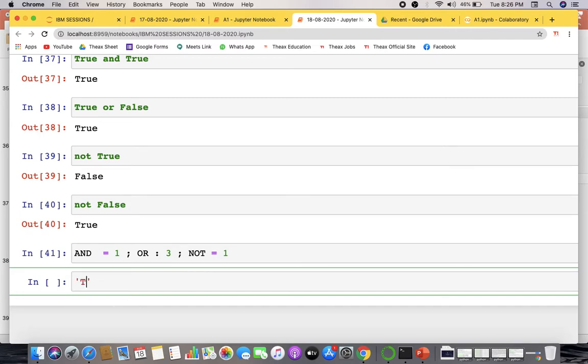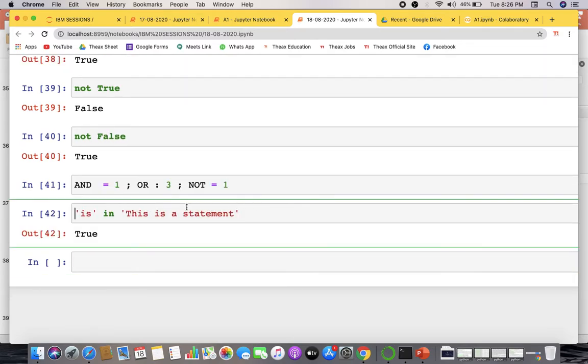So let's just say this is a statement, right? And now let's say you want to find whether "is" is in this statement or not. Run this, you'll get a true result. Why? Because "is" is there, right?